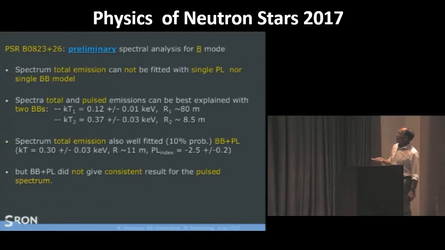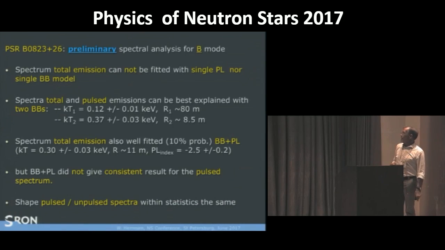As I could say now already, and it's particularly important for the interpretation, because you get a completely different discussion. These numbers are exactly the same as we found for 0943. So that would be exciting if that is the case, but it would also be exciting if that is the final fit. And the shape of the pulsed and unpulsed spectra are within statistics the same. It's clear with this large pulse fraction that the number of counts in the unpulsed emission is low.